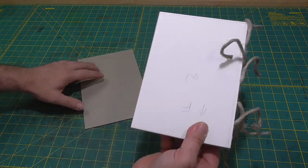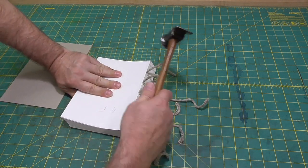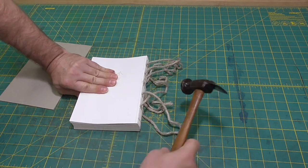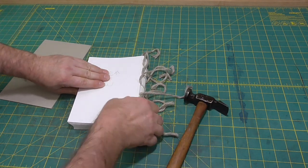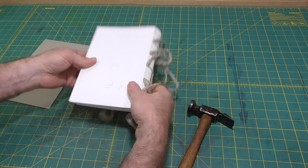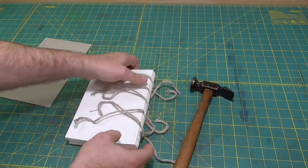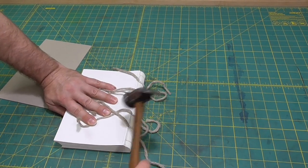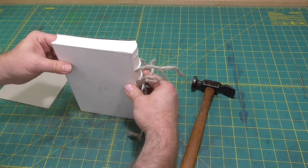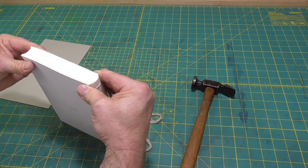Before starting this work, I make sure I have a good hour when I won't be disrupted. Rounding is easier if the spine adhesive hasn't completely cured. The PVA I use, which is actually an EVA, is set enough after about 10 minutes — it's no longer tacky, but still soft. I'll round the book in the usual way by putting my thumb into the fore edge and drawing the outside of the book away from the spine, while gently tapping the upper part of the spine with glancing blows. Moistening your fingers will help grip the outside of the book. If you do get interrupted and the spine adhesive sets up, it can be softened again with a bit of heat from a hairdryer.